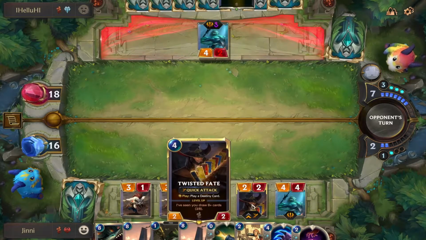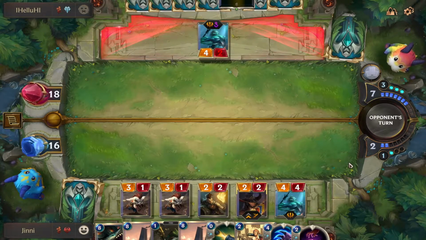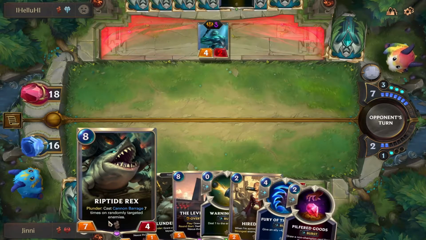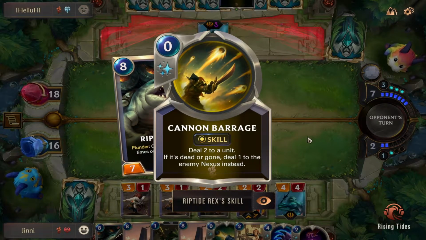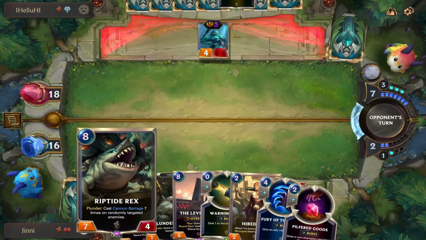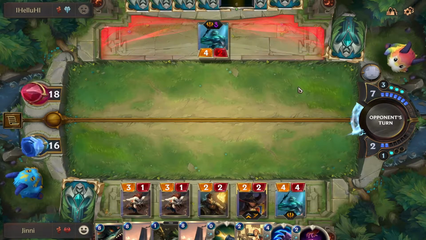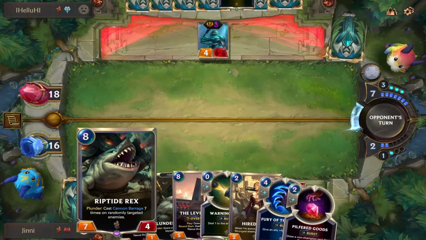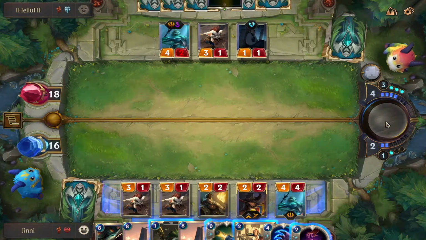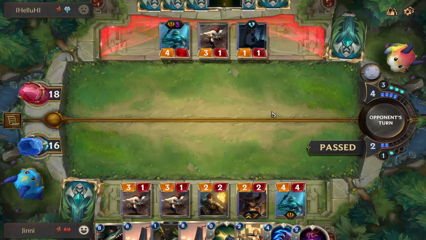And even if he kills Twisted Fate, I don't really care all that much, because this may give him more confidence to develop a board. And then I'm gonna kill it with Riptide Rex, because this is pretty much a board clear mechanic, right? It's better to use it for board clearing than for damage on the Nexus. Okay. Alright, that's good enough. I'm gonna pass and see what he does.